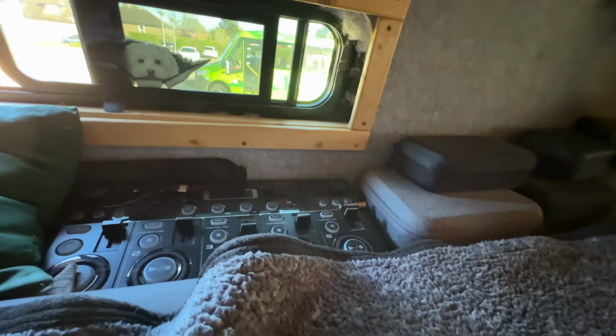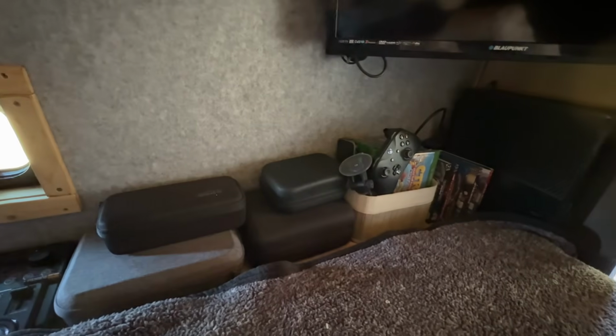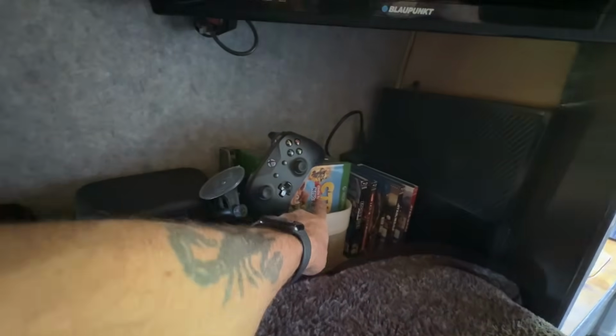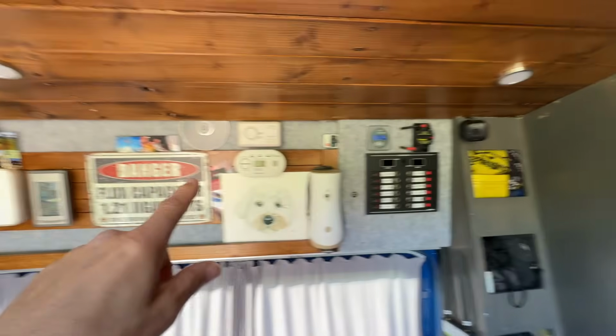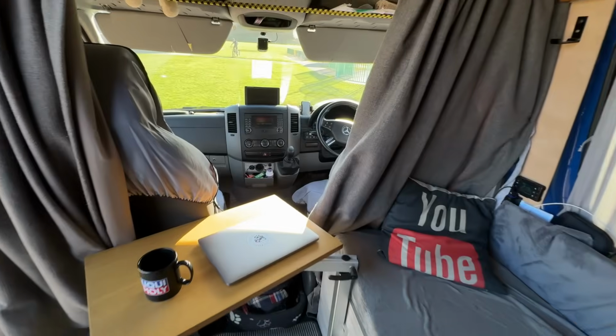It's a bit too dark now, isn't it? Also I have an Xbox, various Blu-rays and some camera gear. And the best game ever, Crash Bandicoot. So this system here is the heart of the van, really. Well, 50% heart of the van, to be fair. Right, let's move to the cab.